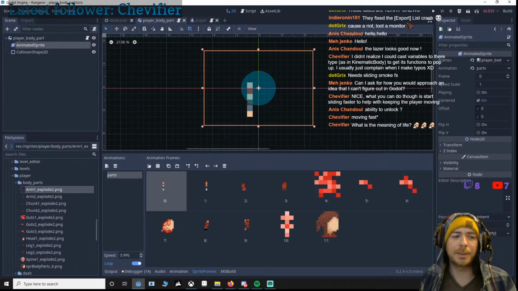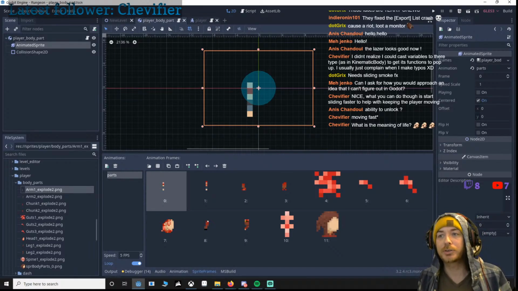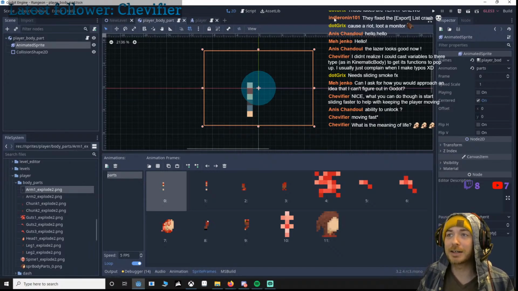What do you mean, Anissa, ability to unlock? What is the meaning of life? Believe it or not, it's to reproduce. It's the only thing we share with every other living organism on the planet. And apparently people have killed themselves because of that. They realised, oh, actually that is true, and they thought, well, what's the point in living? Which I think is crazy.